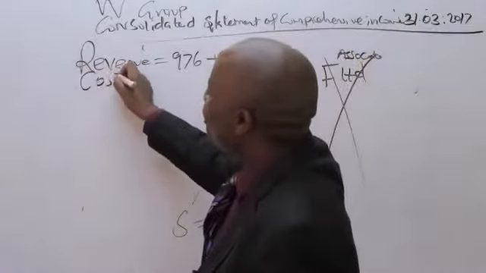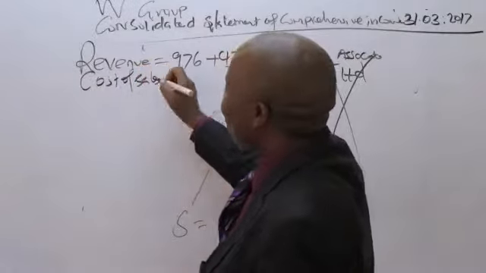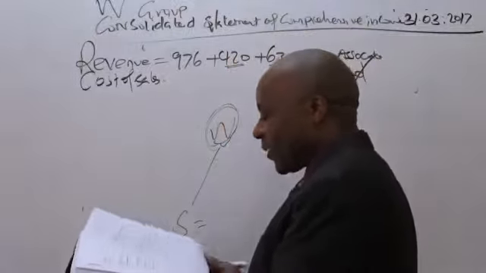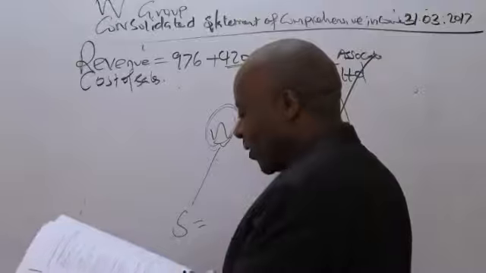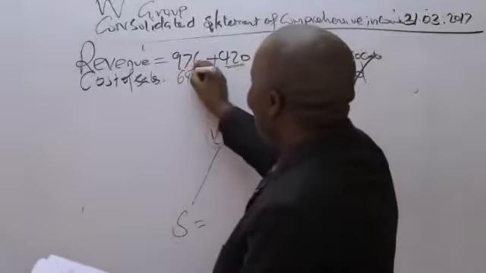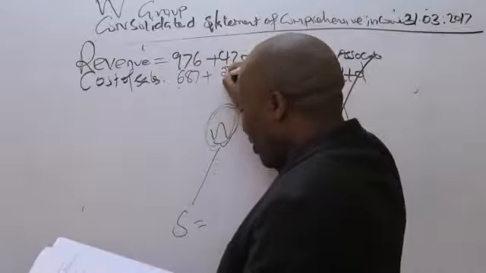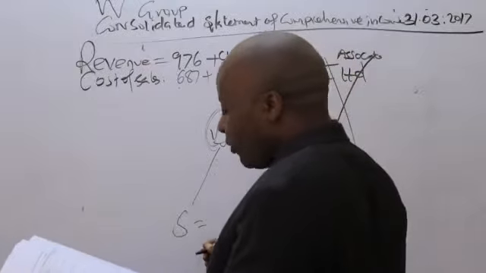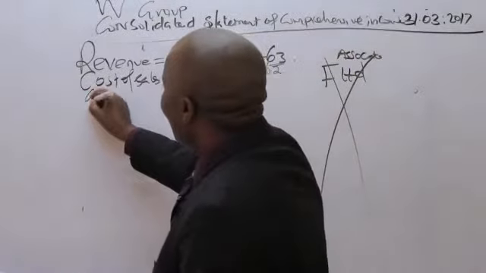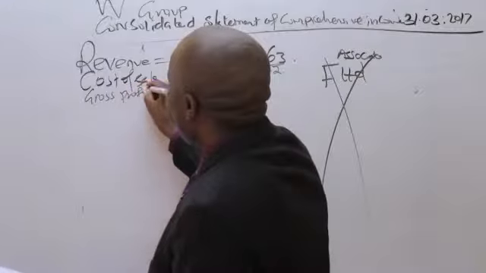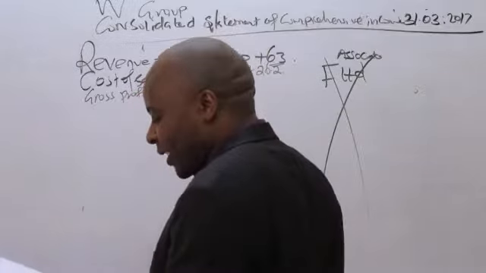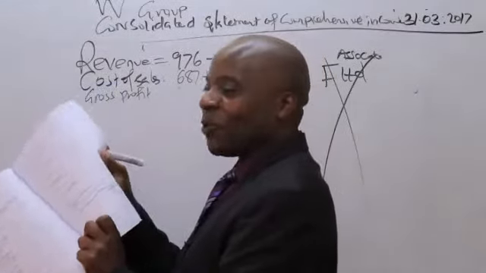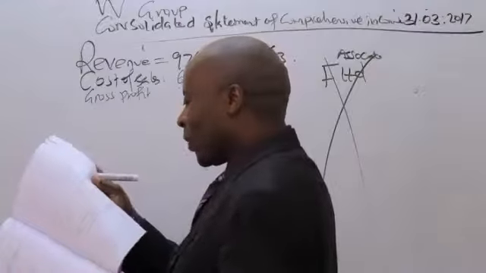Come and talk of cost of sales. So cost of sales, I'm consolidating, I'm adding. Fortunately, I acquired my subsidiaries more than 12 months ago, so there is no time proration. So for cost of sales, I have 687 plus 228 plus 26.2. So I'll leave space in this case for gross profit. I'll leave space there for gross profit. I'm following the financial statements given, right? I'm not doing anything outside. I'm not even thinking at all as I'm doing this.